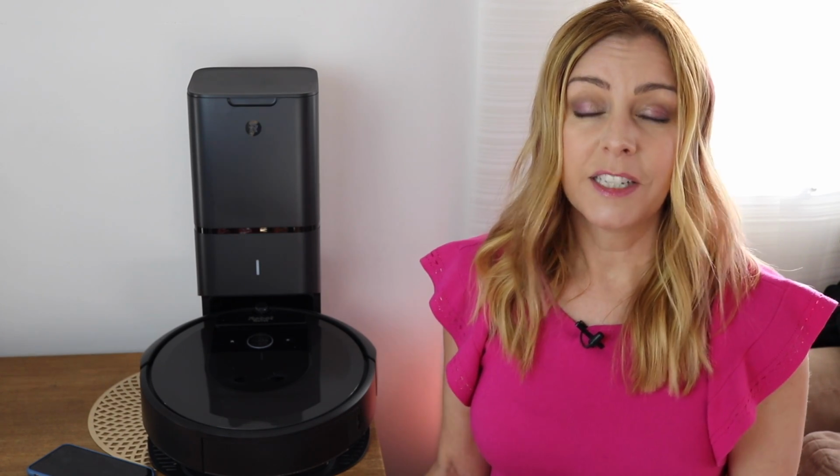And pet owners, I think, will find this vacuum invaluable. So I can definitely recommend the Roomba i7 Plus with clean base.